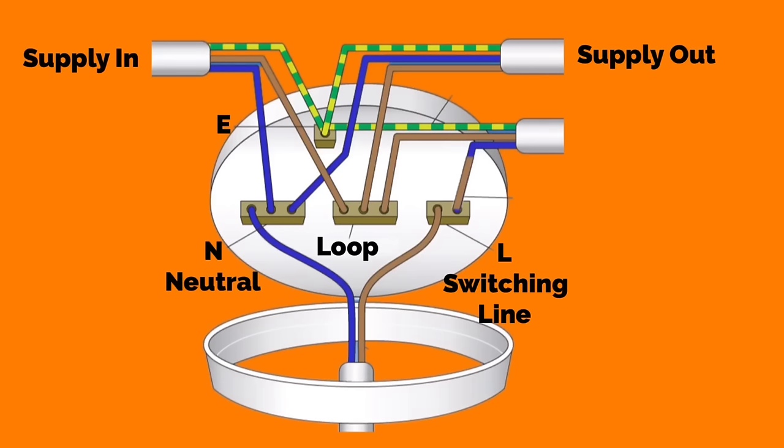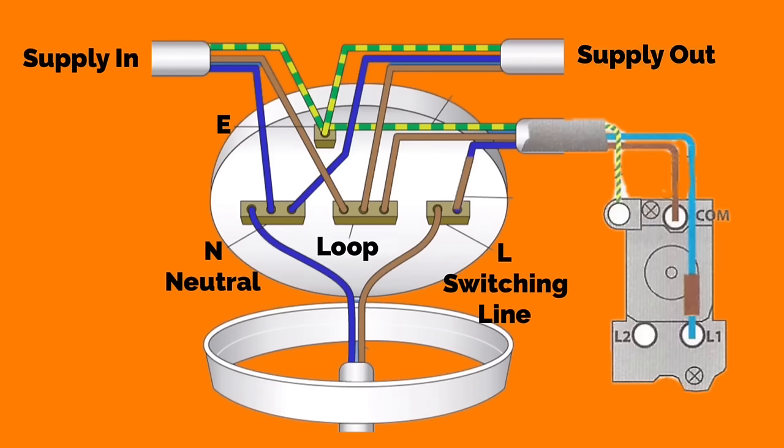We can now see that the bottom right hand cable is the one simulated to a switch drop. If the switch is a one-way switch, we can see how the switching conductor goes to the switch and returns. We take a permanent line from the loop-in terminal in the centre and it goes down to the one-way switch and is commonly connected into the common terminal.